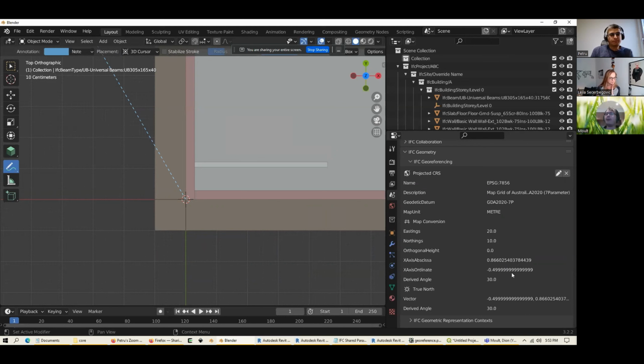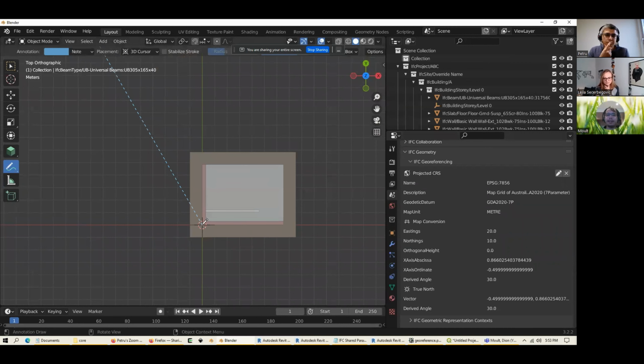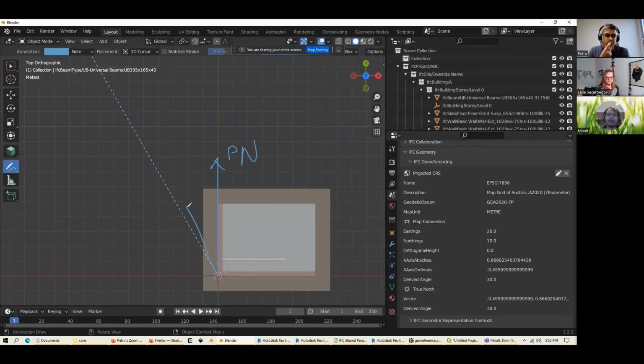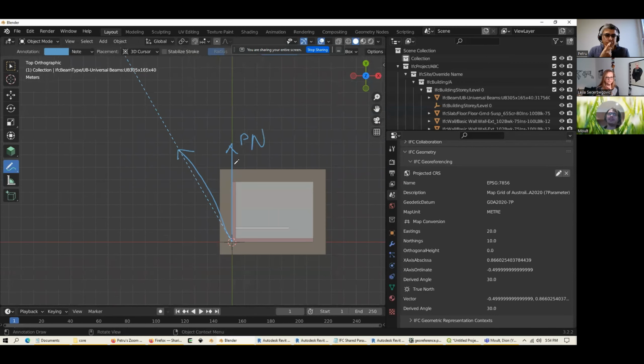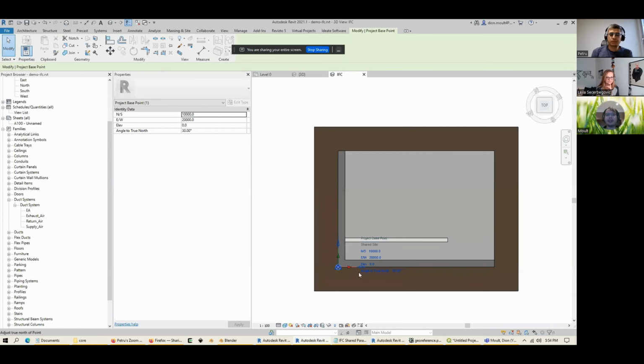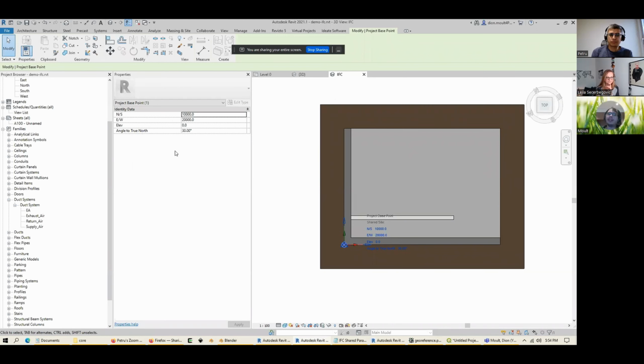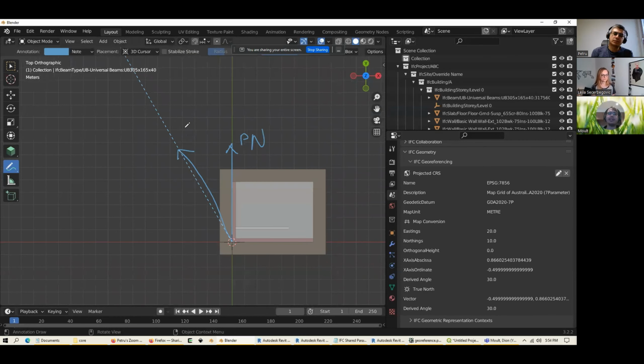Now, you'll notice that so far, I've been very hesitant on saying what type of north. In the past, I've been very clear that up here is project north. However, so far, I've just been calling this north. And the reason is because I want to highlight that this is a very common misunderstanding. In Revit, they call this true north. But the angle that your surveyor tells you is actually not true north. So this is actually misnamed in Revit. The true intention of what the surveyor is telling you is something a little bit different, known as grid north.